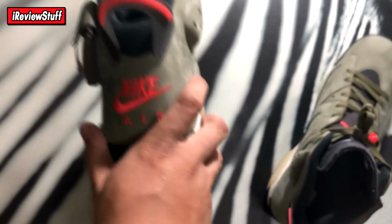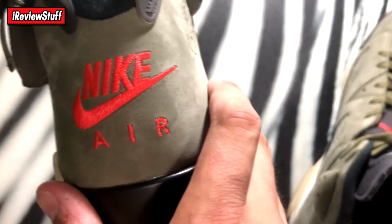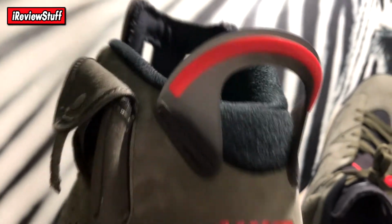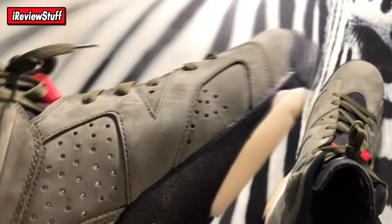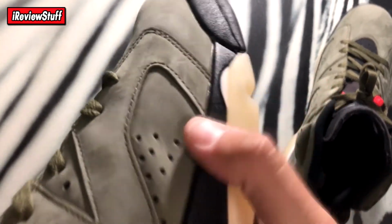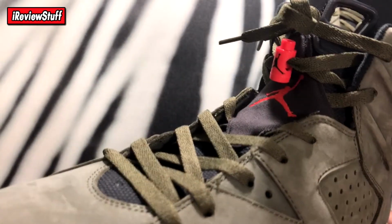I just don't want to open it and have to reclose it on video, because it'll bother me if I don't reclose it. So back of this one does say Nike Air in red, embroidered real cleanly on there. Pull tab is like that. That's the same material as on the tongue, so it's see-through, and then you got a little bit of infrared as well. Midsole is a black mixture with a little bit of white hints, and then that cream glow-in-the-dark outsole. So nothing much else to cover. I think I covered basically everything. You see stitching of the Cactus Jack.